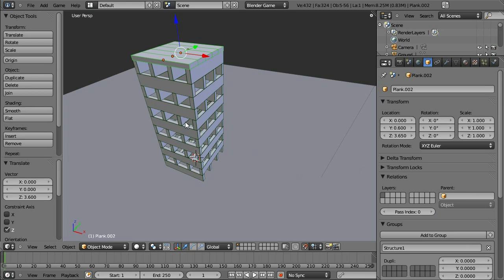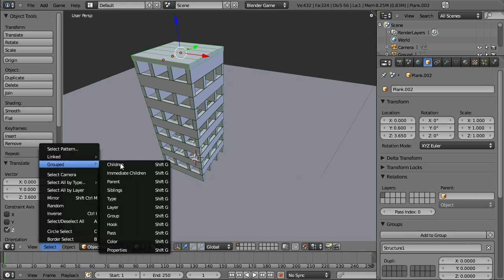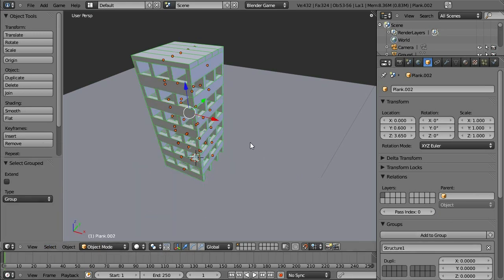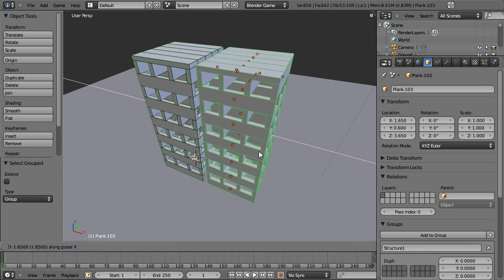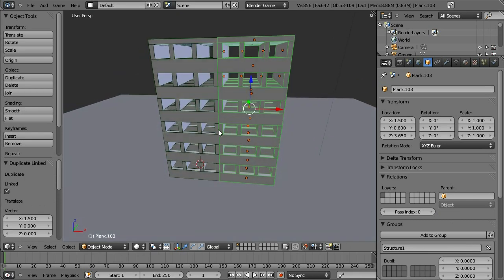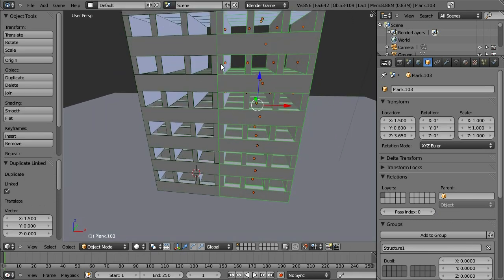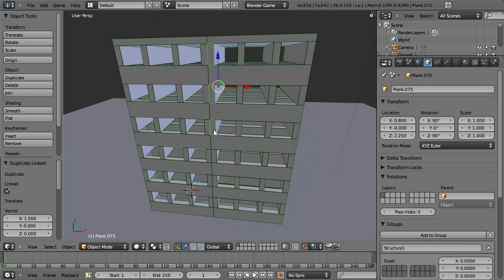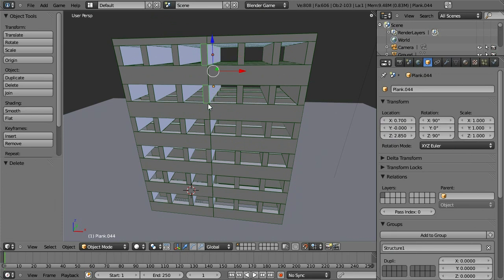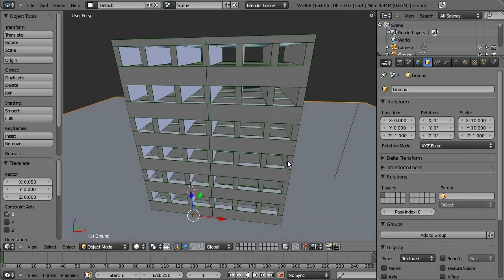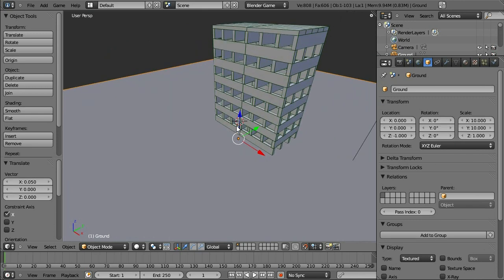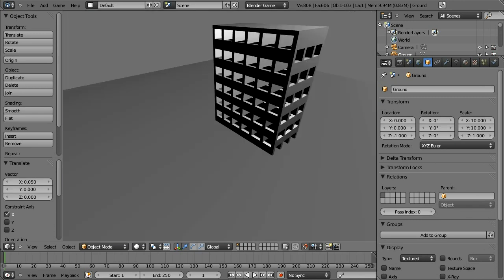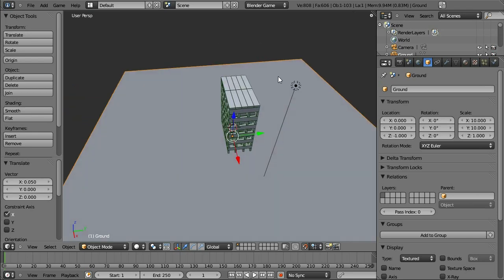I can select this structure easily by going to select grouped by group, since they're all part of a group. I can duplicate again, Alt-D, along X now, for example, to make my structure even larger. And I can eliminate the redundancy in the middle here by deleting these planks, and we're going to move these planks to the right. There we go. We have a structure. If I press P now, we have a structure that doesn't fall down.